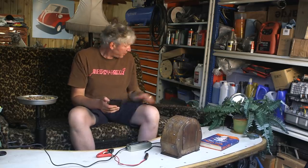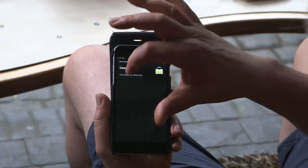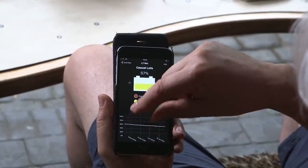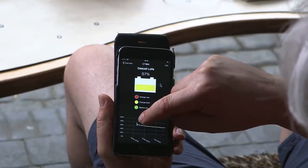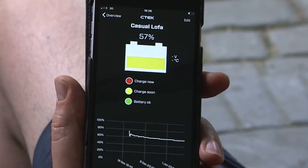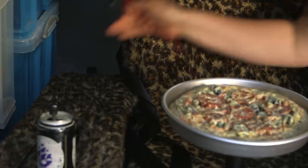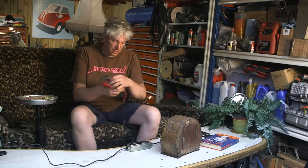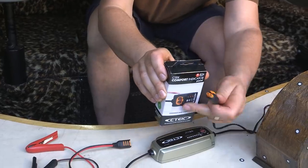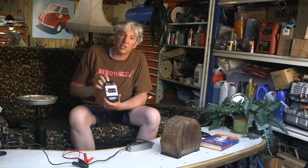It's been a few months since I've fitted the battery sense. I've had time to change the covers back to the original leopard print — I've even changed my T-shirt. So if I now click into the app, you can see the Casual Loafer there. I click on it and you can see it's got 57% charge, which is not ideal. If you look at the very bottom, you can see there's a graph. If you pinch your fingers together, you can actually mess with the time scale of that graph. You can see that the last time I used it is a nice big spike, and then it's been sort of tailing off ever since then. The colour of the battery is yellow, and if you look at the little key there, it says 'charge soon', which is obviously what I need to do next. I've got my MXS 5.0 charger, and one of the fittings on there, of course, is your normal little bulldog clips. Unfortunately, my battery is deep in the wing — quite hard to get to. A nice little feature of the CTEK charger is you've got a little connector there. If I fit a little comfort indicator, it has a little plug I can plug in — this is permanently connected to the sofa. I can put that in a really convenient place, like just behind the covers. So clearly, before I can charge this, that is my next job.